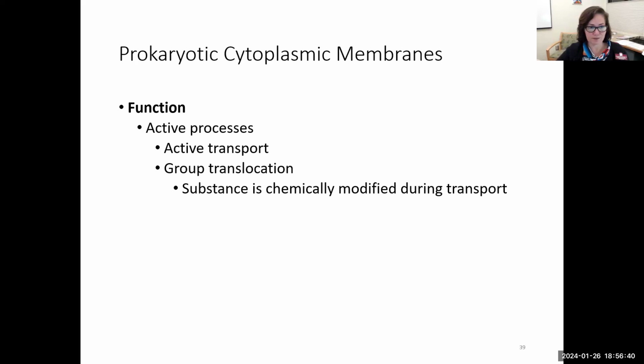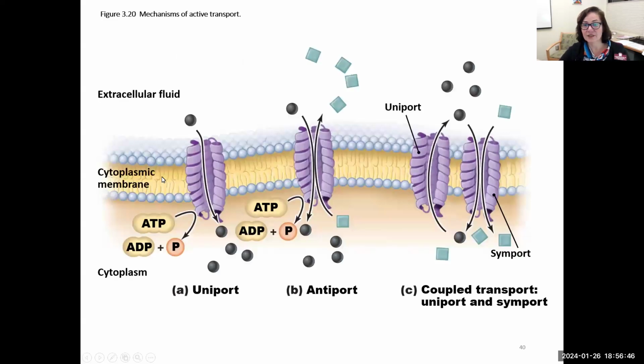That's going to cost you. Okay, and then I'll very briefly talk about group translocation. Okay, so active transport. Again, this cartoon, blue is the phosphate heads, yellow is the lipid tails. In purple, we're representing the proteins here embedded in the cell membrane. And, excuse me, uniport just means I'm moving one thing in one direction.